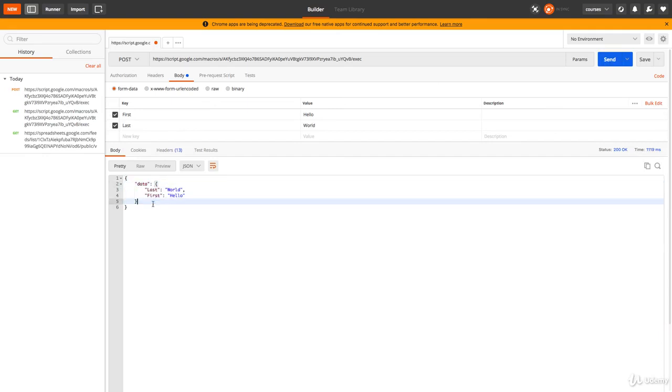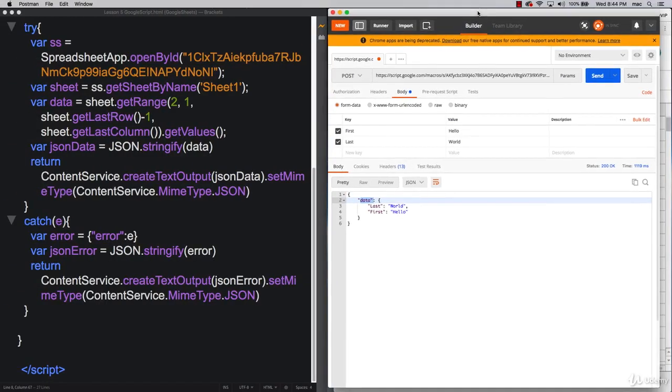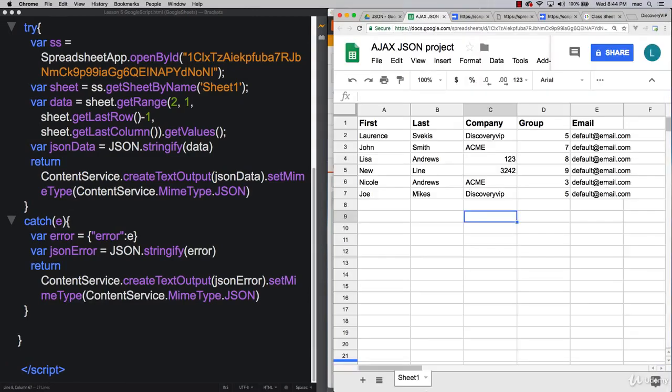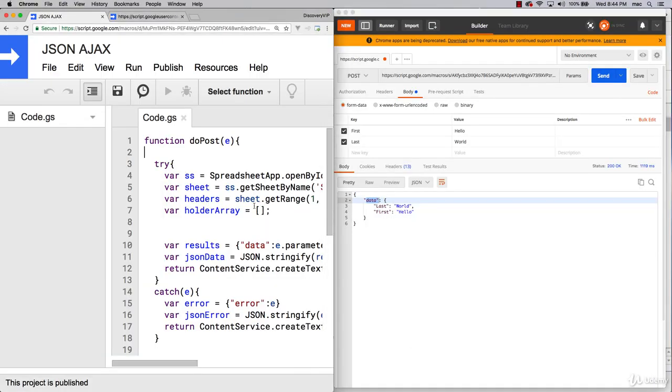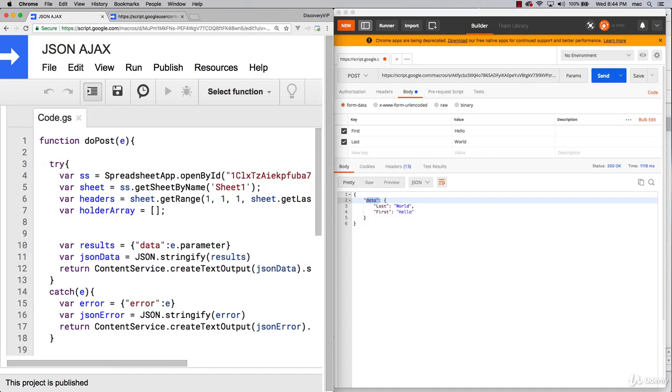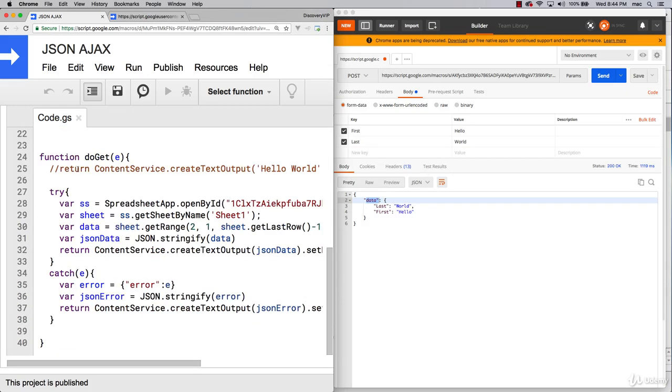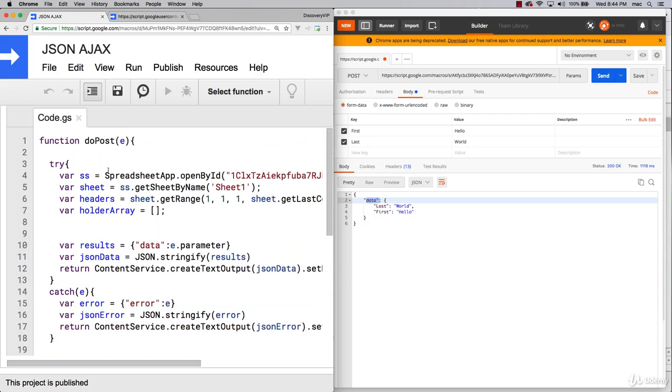What's happened here is that, remember, we set up this data. Let's open up our source code again, and way too many windows. Let's see what happened. We've still got the same URL, but this time it's a post. Google Script recognizes a post as opposed to a get, so it knows we're posting data. It knows the method. We're connecting to the sheet, but we're not actually even using any of this stuff. All we've done is we've grabbed the E parameter, and we've simply stringified it and returned it.